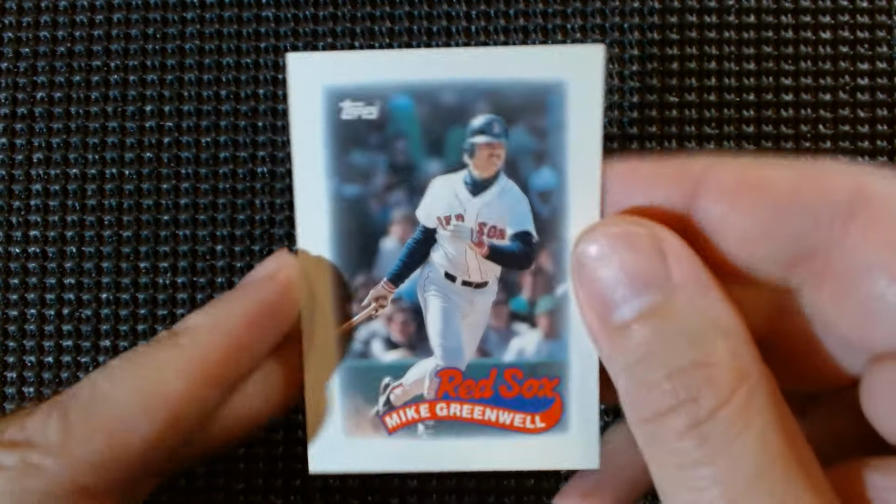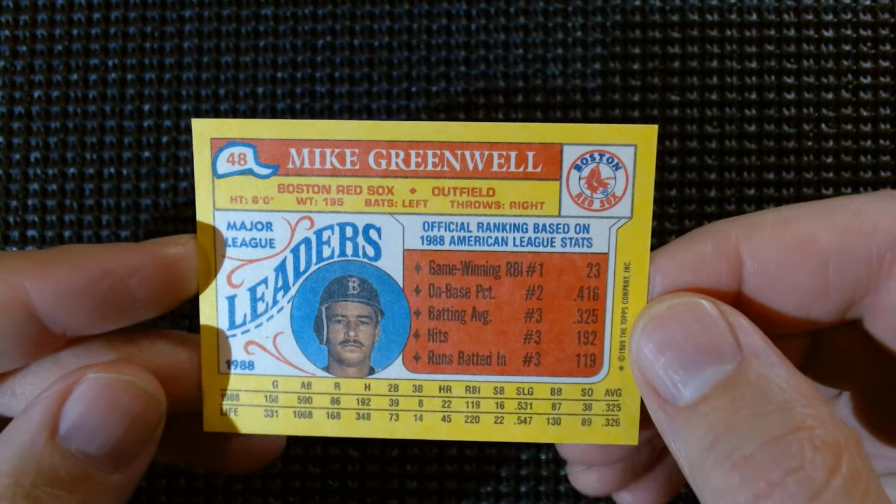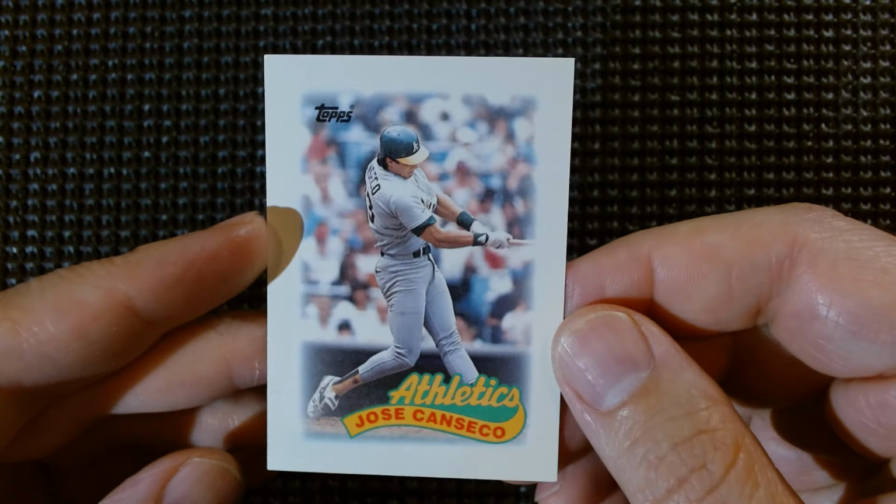Mike Greenwell, he was a chase back in the day. There you go, Boston. Mike Greenwell. And Jose Canseco, so that's my point.